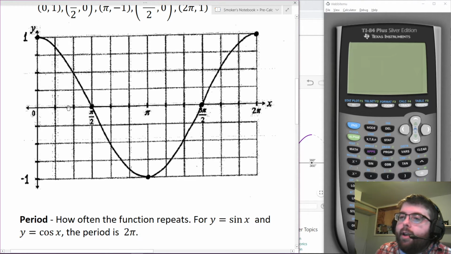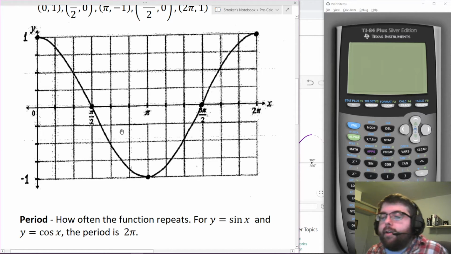If the period is pi, then everything is cut in half. So this stays where it's at. This gets plotted here. This gets plotted here. This gets plotted here. It moves half in, so just count 1, 2, 3, 4, 5, 6, 7, 8, 9, 10, if you have to count. Then go 1, 2, 3, 4, 5. So it's going to move in to wherever that was. I lost my place now. But what should happen is, if the period is pi, you're going to see 2 cycles of this function in this window that we're given.